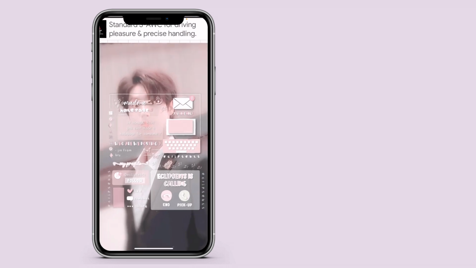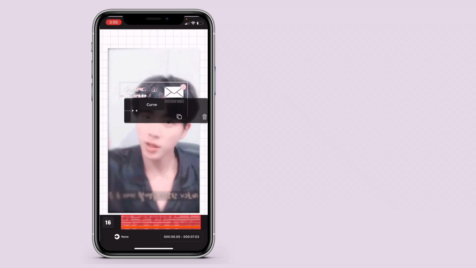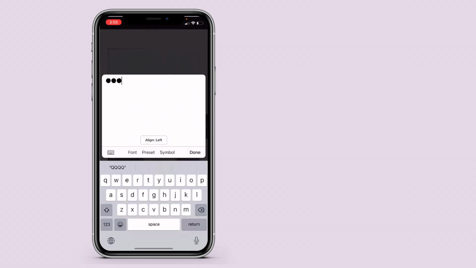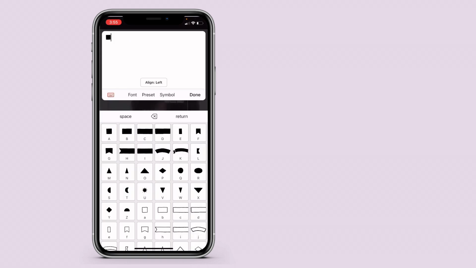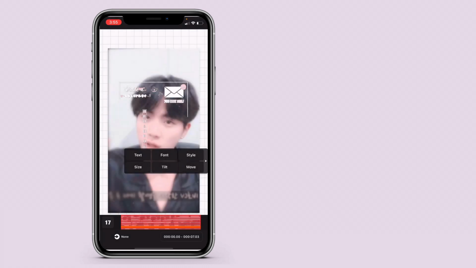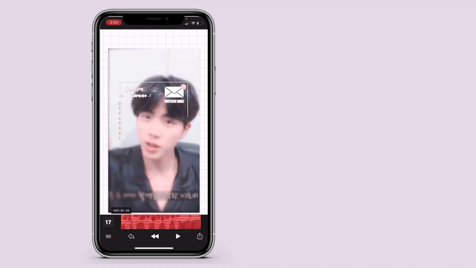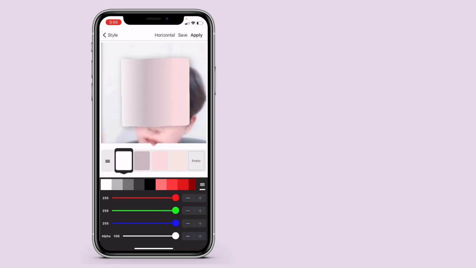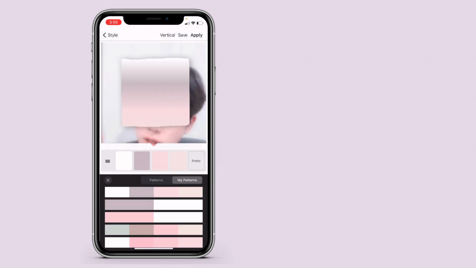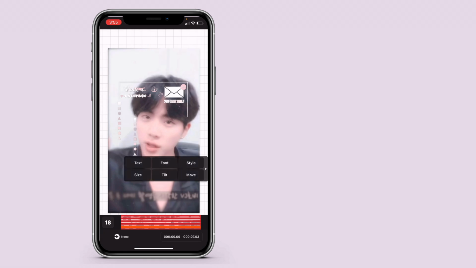Okay, after you've done that, what you're going to do is use the font Garlic Salt once again. And you're just going to use a bunch of shapes. So I'm going to do square, this bookmark thing, circle, triangle. So square, bookmark, circle, triangle. You know, just like that. And you can just put it on the side. And make sure the thing is vertical. You can do horizontal if you want, actually.